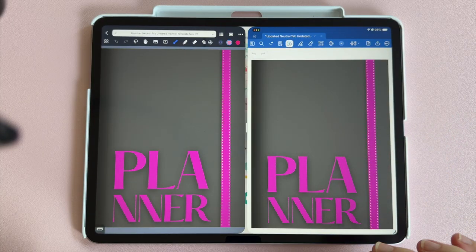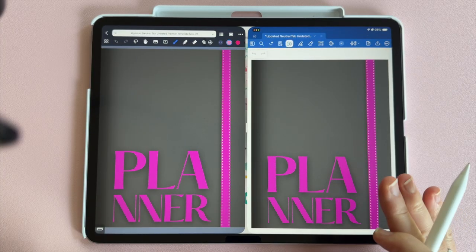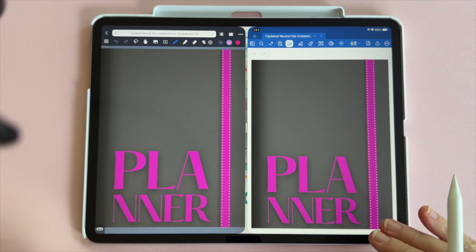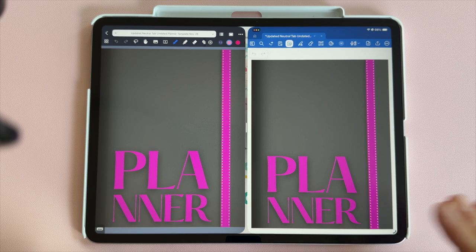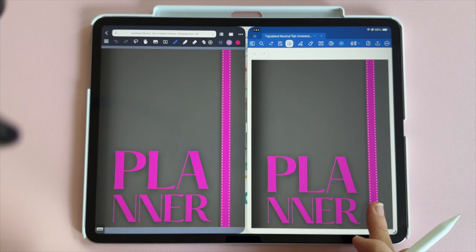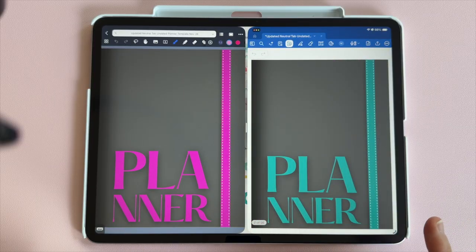When you get this planner, it's going to come with some planner covers. So you can choose to either keep these planner covers, pick your favorite and only use that one. You can rotate between the different ones, or you can download a completely different cover, make your own cover, whatever. So this is what it looks like when you first open it. And then we'll just scroll through the different planner covers here.